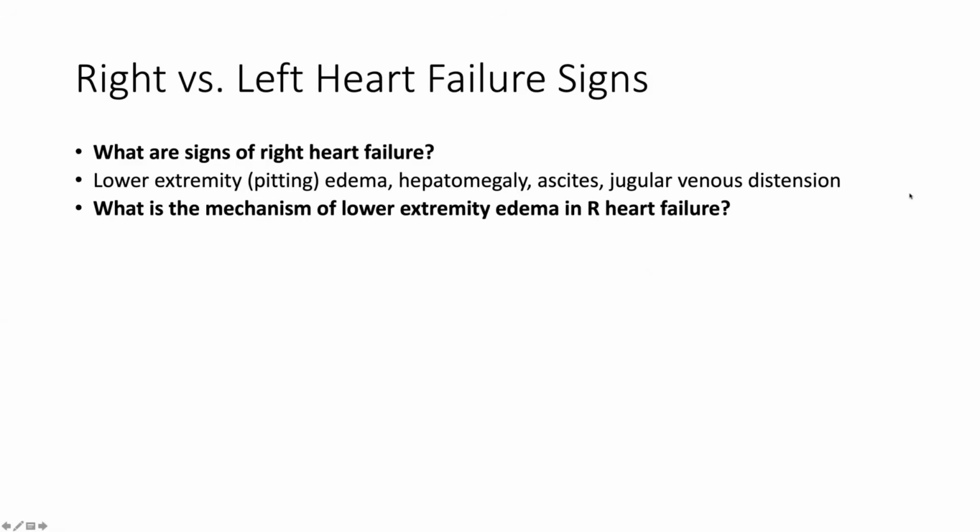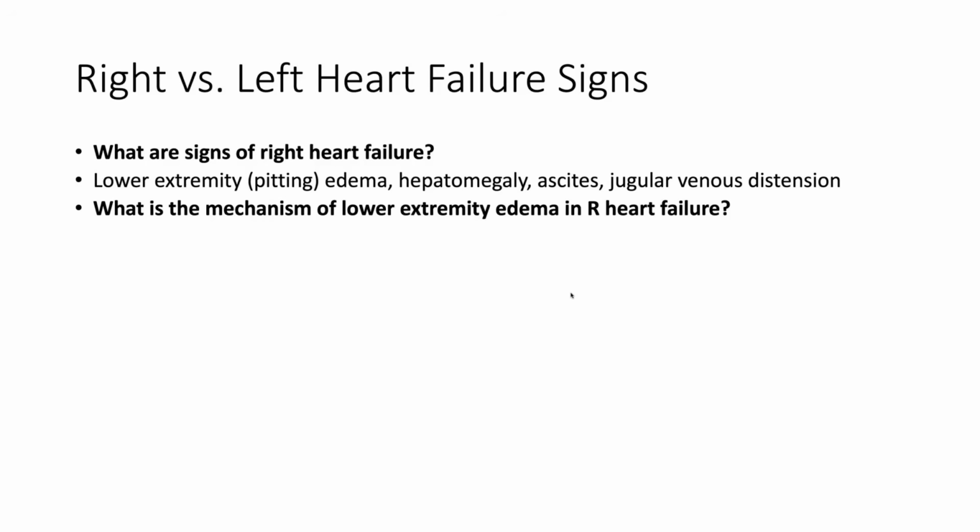Puja, or I think we already did Puja, Duralis. What's the mechanism of getting lower extremity edema in right heart failure? Because for whatever reason, your heart is not able to push that fluid forward, it's causing a backflow of the fluid. There's an increase in pressure due to the backflow.